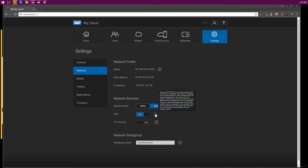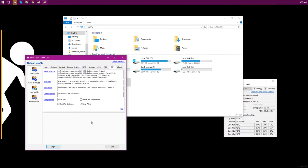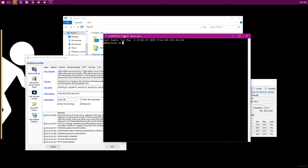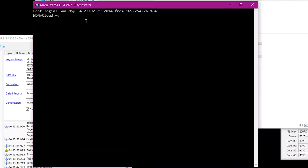Yes, so we do support SSH. Now it does prompt you whenever you enable it that making any modifications to the software or the firmware will result in voiding your warranty. So, you know, use at your own risk. But yeah, so we're just gonna go ahead and use BitVise here to log on. And yes, should do it. Okay, so see, we are now logged in.